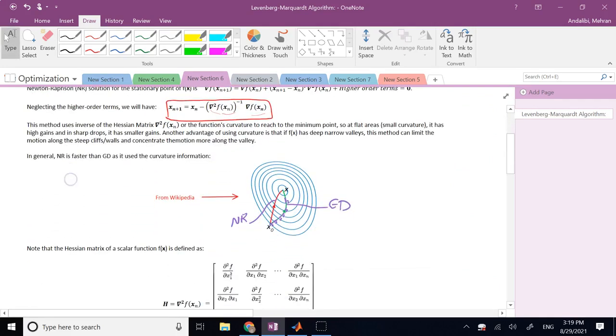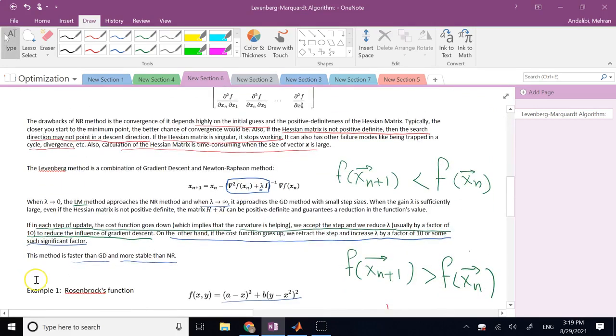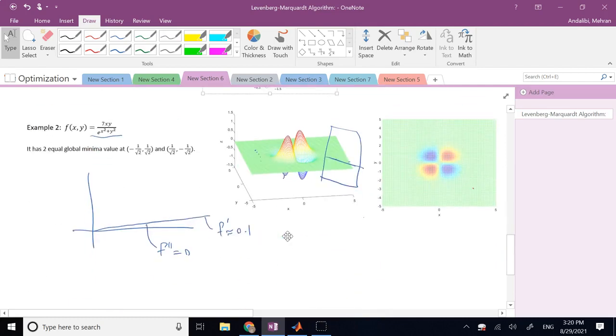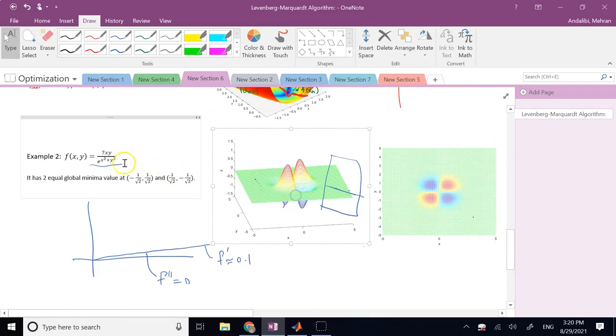Now, I said tons of theory. Let me show you some action. So here I have two functions I want to show you. One is the Rosenbrock function, a function that is a challenge to gradient descent. It takes a long time to converge, while Newton-Raphson does an amazing job on it. The other is this ratio function, which is kind of like the MATLAB symbol, right?